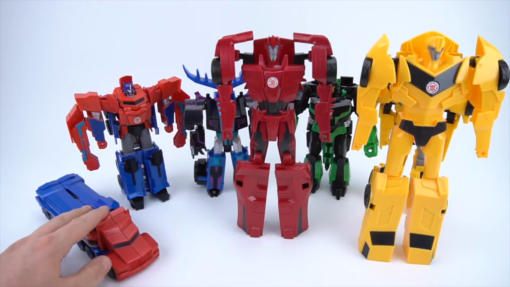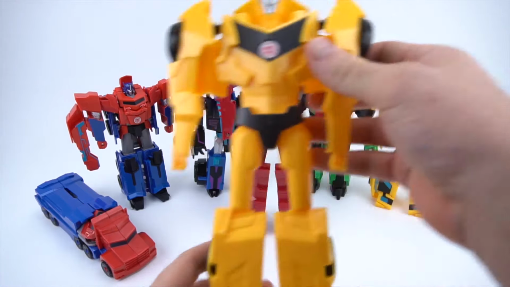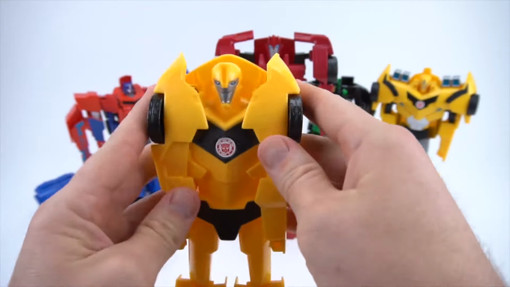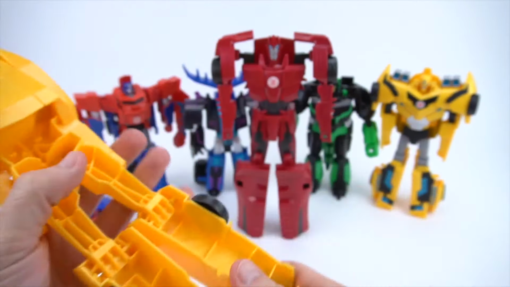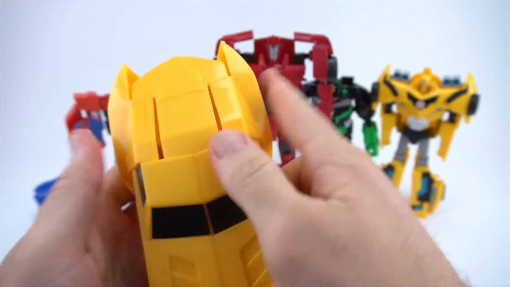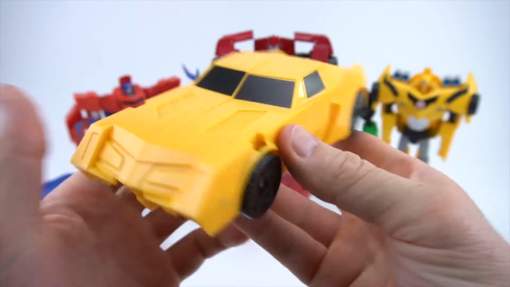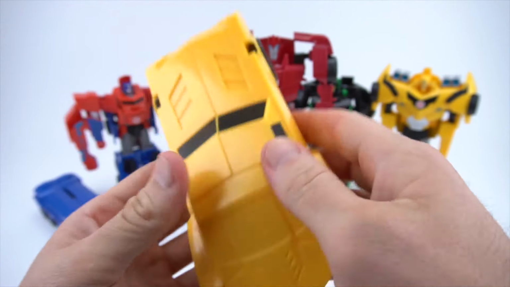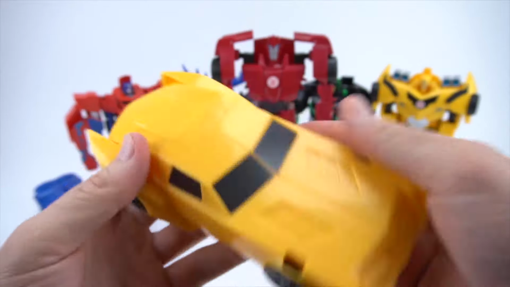Okay, there's Optimus. And let's do Bumblebee. Bumblebee is just a two-step. All you do with the arms is push it into the side there. Then the back part, just flip that down. And there you go, there's Bumblebee. That's a quick transformation. And he's pretty big too, it looks pretty cool.